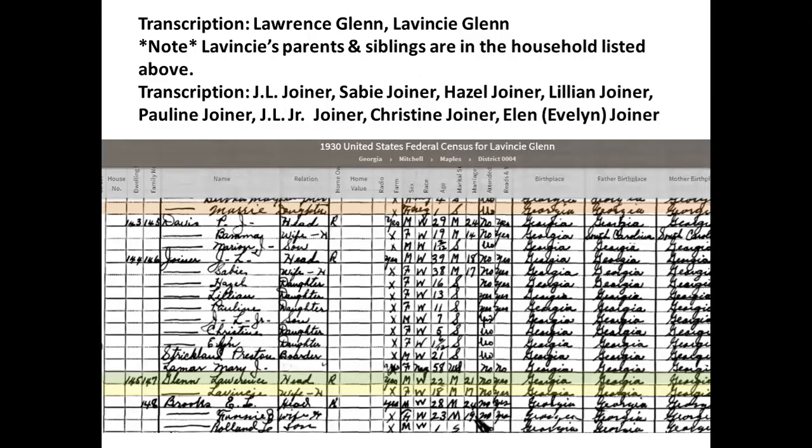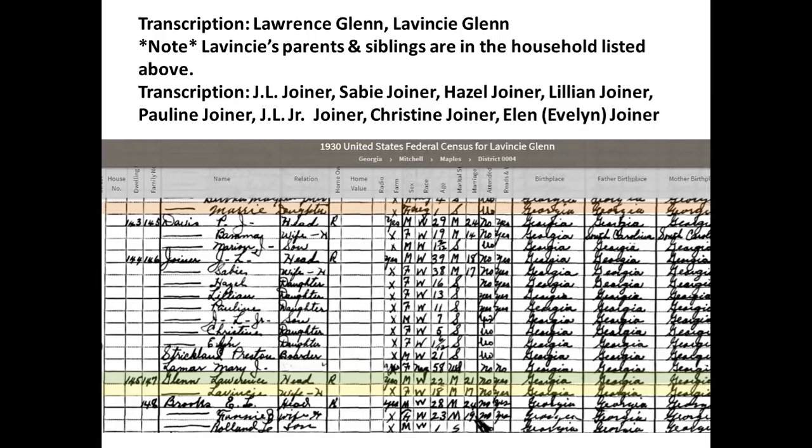So once I applied all of those details from my grandmother's census record, I'm moving backwards. So her father was on there as John L. Glenn. So now I'm going backwards. This is the 1930 census. And remember, his wife on that one was Laura. This is the 1930 census where he's listed as Lawrence, and his wife is Levincy Glenn.